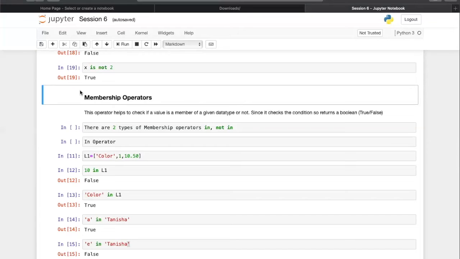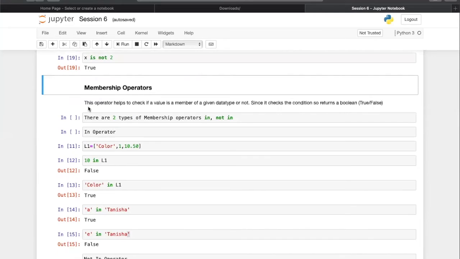So what I did is I took the identity number, that is the student ID of this person called Tom, and I searched for the student ID in the student IDs of that very class, and it belonged to it. So I will say yes, he is a member of the class. And if that ID does not belong to it, I'll say he is not a member of the class. So this is pretty simple. Here also we are checking if the value, the variable, or any data type that you pick up is a member of the other data type or not. It can be a sequence of numbers, or it can be a set, a tuple, or a list.